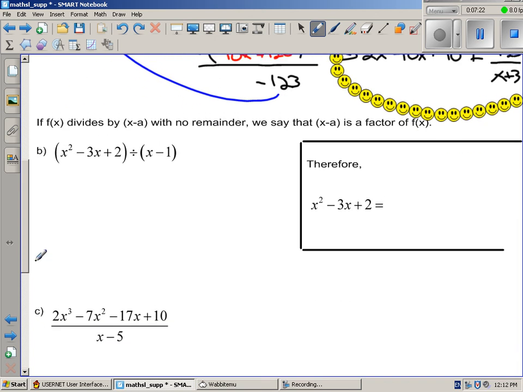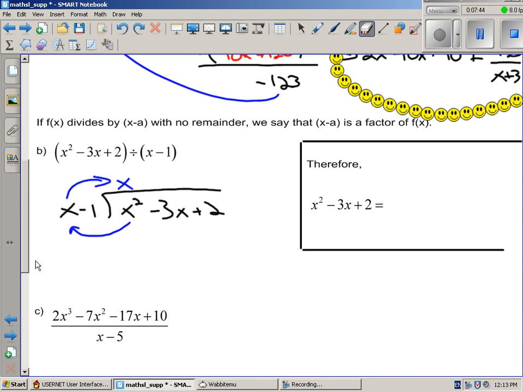Okay, so let's try and do this division over here. Let's not try, let's just do it. So the setup would be x squared minus 3x plus 2 goes under the division sign. X minus 1 goes out front. We'll go through this maybe a little faster this time. So x squared divided by x gives you x. Multiply that x by x minus 1, switching colors as fast as I can, is going to give us x squared minus x.